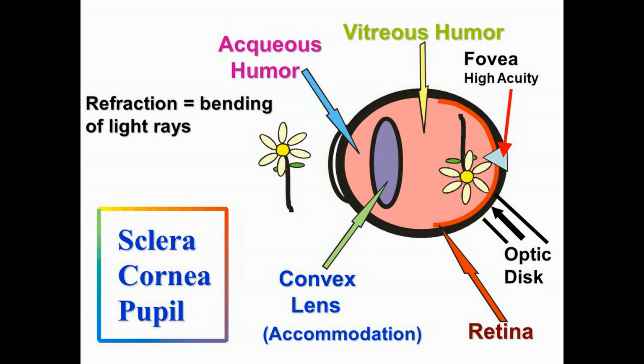One more thing about the lens of the human eye: because it's a convex lens, an image is projected upside down. So you see an eyeball looking at a flower in this diagram, and the image of the flower is being projected upside down on the retina. That's just the nature of convex lenses. But you would perceive the flower as right side up. If the flower were presented to the eye upside down, it would appear right side up on the retina, and you would perceive it as upside down.